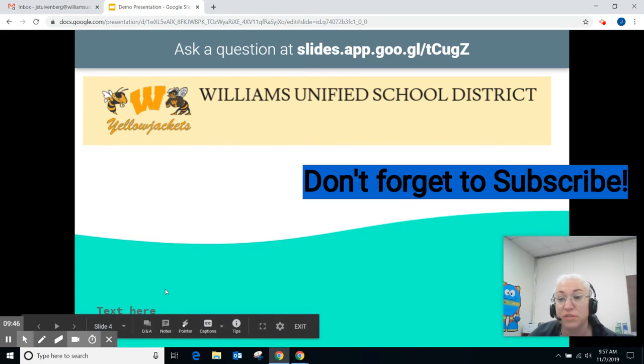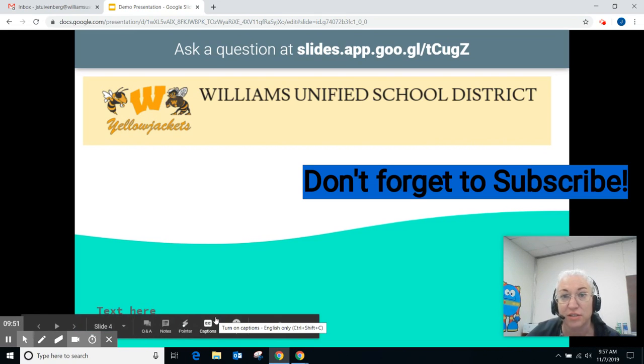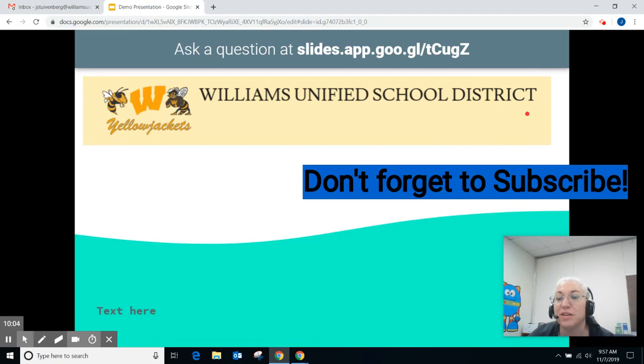The other thing I think is really helpful when you're presenting to an audience is that it shows you right here, add a question, and it tells where they can go to ask that question, and it will show up there. You can choose this colored pointer. When you're trying to present to a large audience, sometimes it's difficult for them to see where your mouse and your pointer are. Well, if you make it a color, they can follow you in real time so that they can get that hands-on experience, especially when you're giving a technology training.